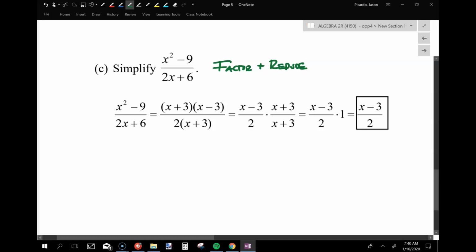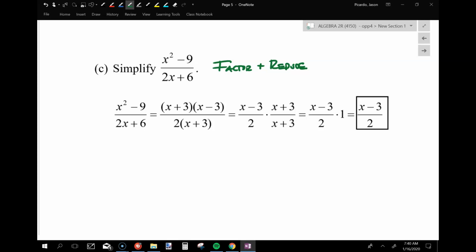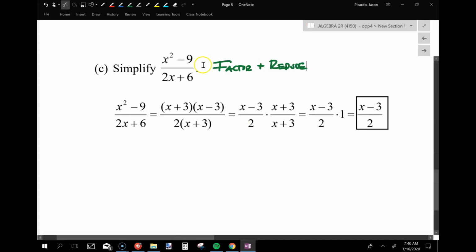Now, if you think about it, I sort of did a factor and reduce technique earlier. It's just a weird kind of factoring, but I did. So, factor and reduce. Guys, x squared minus 9. Why do you think we spent all that time working on factoring? Because I need you to recognize x squared minus 9 immediately and right away as the difference of perfect squares. So what does this reduce to be? X plus 3 times x minus 3.